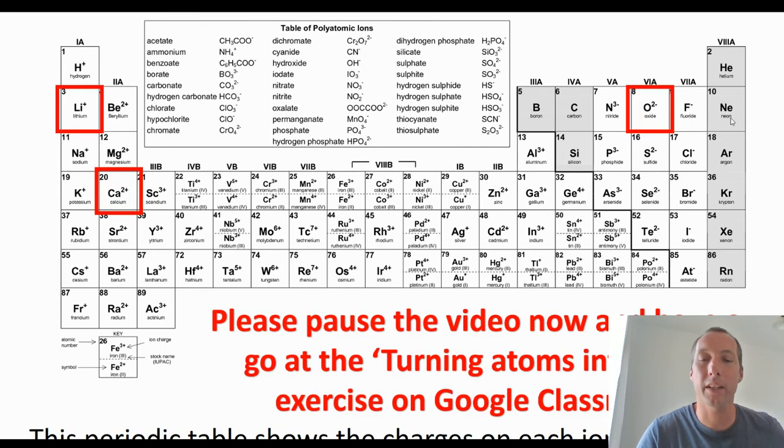Okay. Now, what I'd like you to do right now, I'm going to give you a little exercise to do, and you need to go onto Google Classroom and find the document called Turning Atoms into Ions. In a moment, I'd like you to pause this video, and you are going to have a go at drawing the ions on the sheet. Now, the first 2 on the sheet are done for you. So if you open it up, you'll see that there are atoms, for example, sodium, and they want you to change them into the ion. So follow the example that's been given on the sheet, okay?